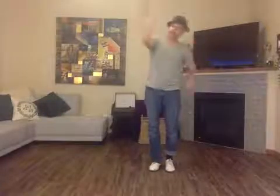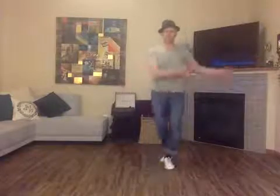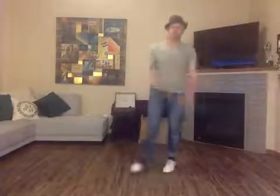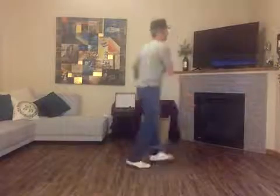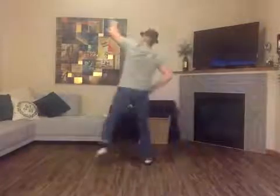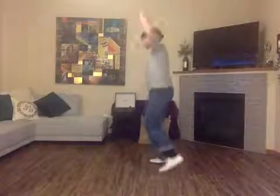Now, as I do that side step, I like to get a little flick of the wrist with the hand. Not sure you can see it there. And then my other hand just goes on the hip. You can do all kinds of stuff with your hands. This is just what I like to do. So again, from the front, I have a basic. Then I take that rhythm to the side, flick the wrist, and come back to the basic. From this angle, basic, side step, flick, basic. Now from the back, basic, side step, and basic from this angle, side step.